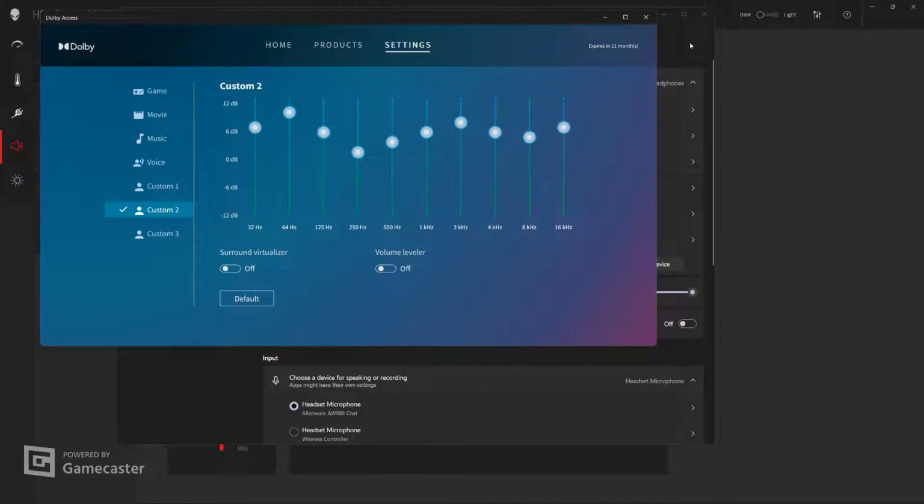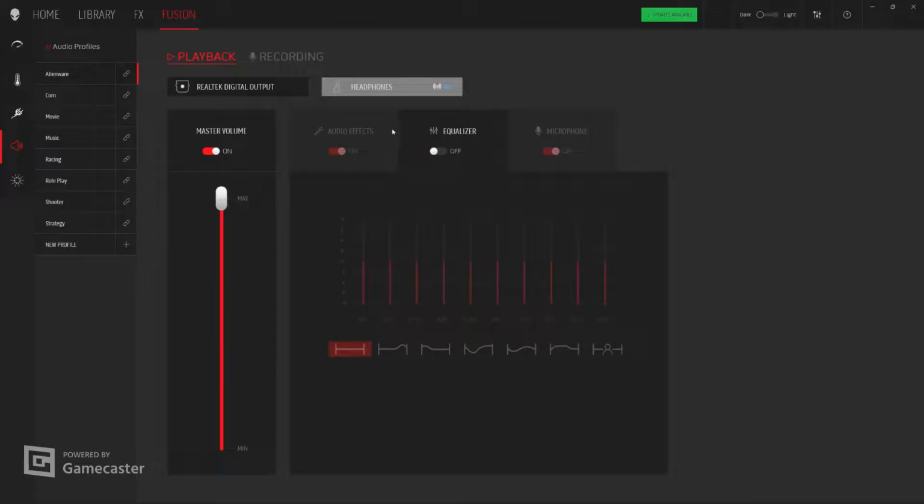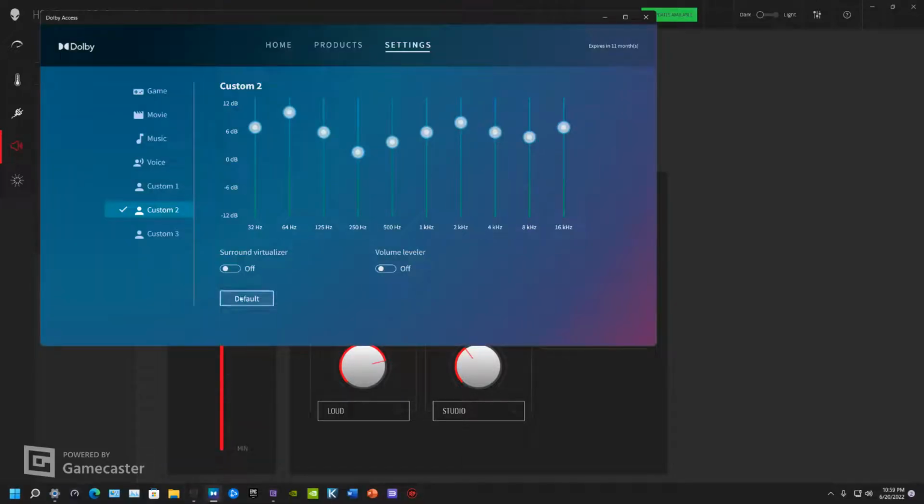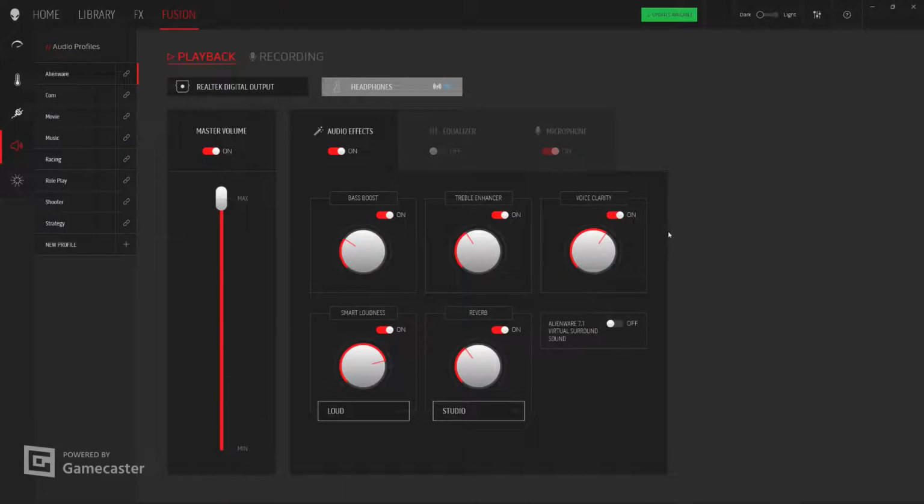Now when you head over to Alienware Command Center, you have a surround sound, right? Virtual surround sound. That's essentially what Sound Virtualizer is over on Dolby. This is one of those things where I know it might seem like a cop-out or a scapegoat, but it's really true. The drivers, the speakers themselves, are going to be of a different frequency range a lot of the time, even a different impedance, which means the output that you hear through your headset is going to be different based on the headset.